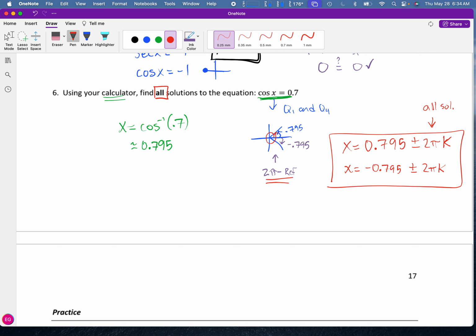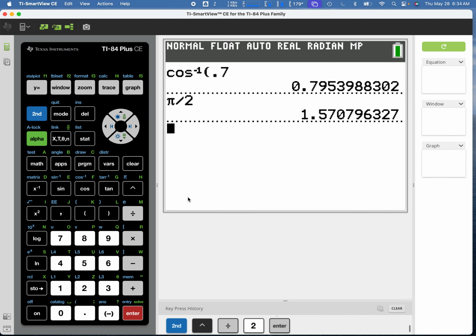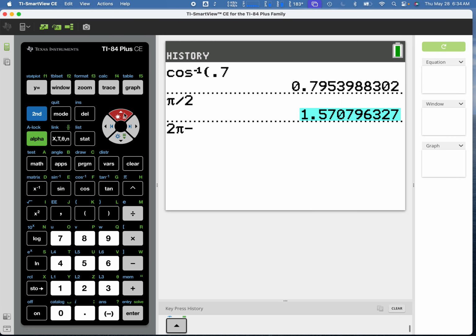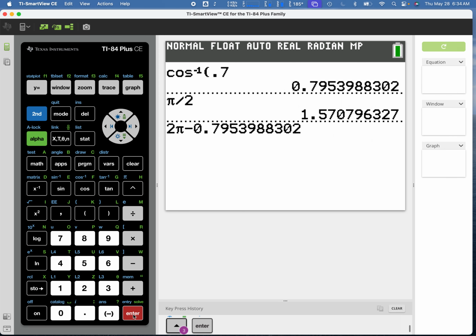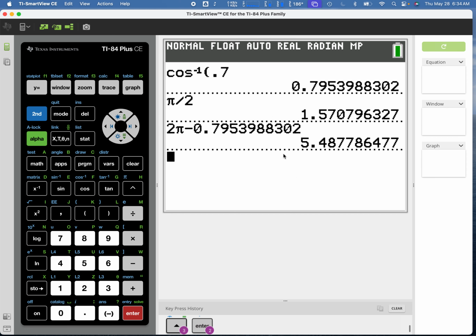And then we're essentially just going to add a plus or minus 2 pi k. There's some nuances there that we could talk about later, but we're not going to do that in this lesson. And just to cement home what's going on here, if I were to have done the positive one, I would have done 2 pi minus that angle. This would have been my second positive angle.